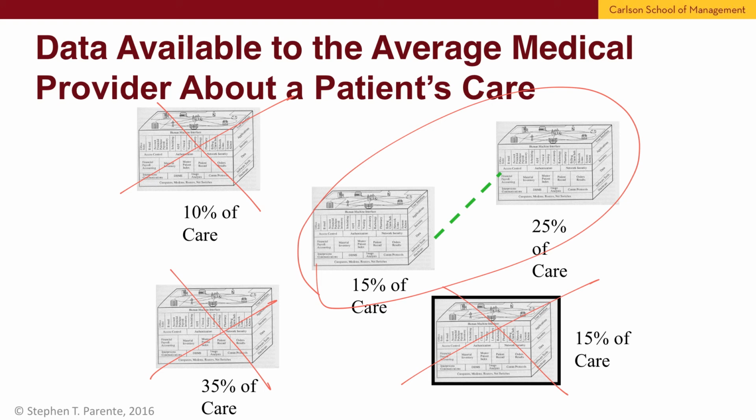Now, interestingly enough, that's the case for the provider, but the insurer would see all this information. Medicare or a commercial insurer will see all the different sites of care in terms of the billing. They just won't see the clinical level of detail that one would like to see.